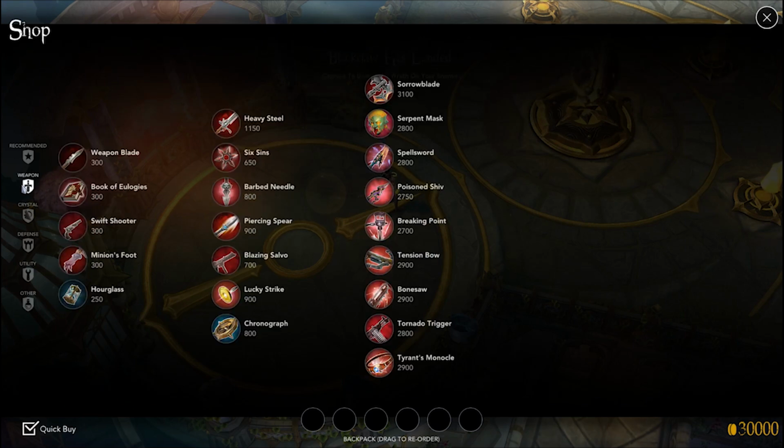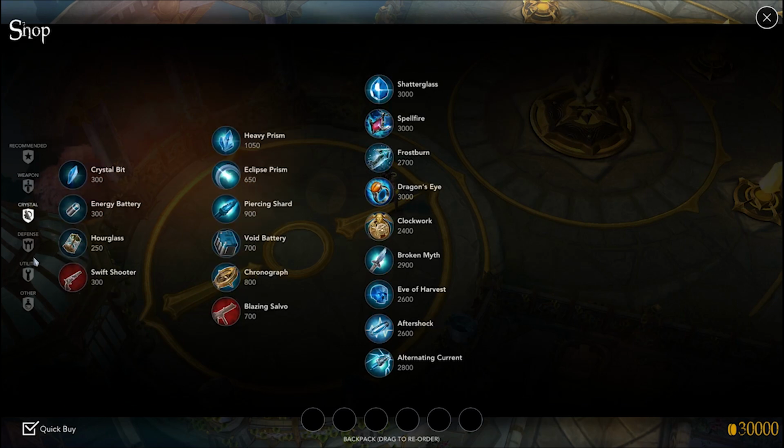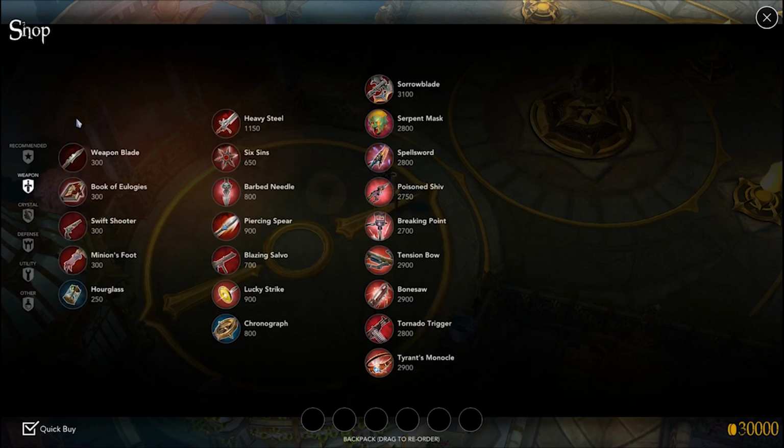Now, you'll only be given 600 gold at the start of the game, so I'm going to go with a level potion. You'll be able to buy a combination of whatever you see, all the way up to 600 gold. These are your tier 1 items, these are your tier 2 items, and these are your tier 3 items. These are the ones that are essentially your completed items.